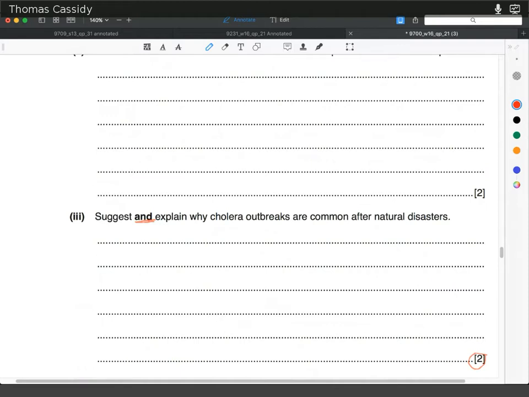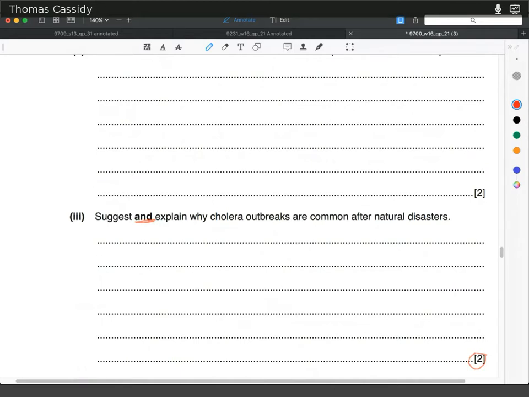We could reference flies being suddenly exposed to a lot of sewage that was previously packed away nicely and is suddenly now out in the open. It even goes on to talk about things like needing to share your neighbour's cooking pots. Maybe yours got blown out the window by a hurricane, and you need to borrow your neighbour's, and they don't wash up quite so well. So there's all kinds of different things you can say. Not very many wrong answers, really, as long as you can explain why that might be a bad thing.